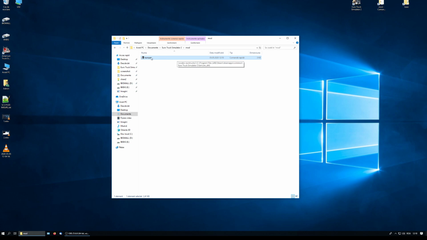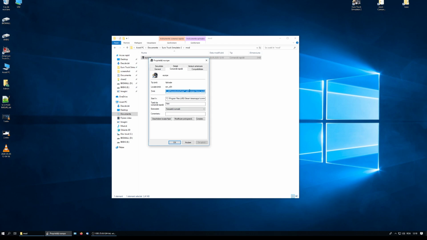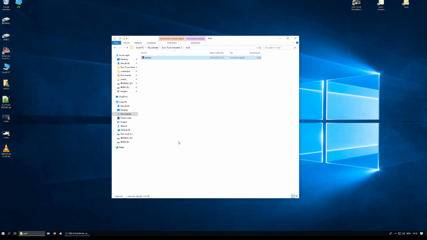Let's try to see if it works. But first, this is what I placed here. Edit Europe and force mods are quick commands. Don't mix these commands up with the standard game commands.